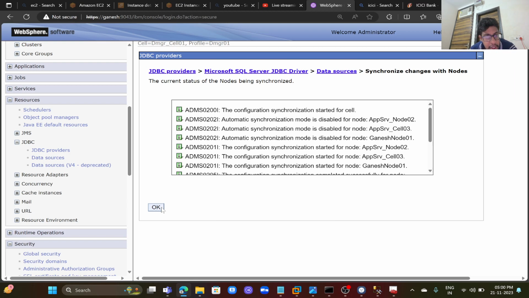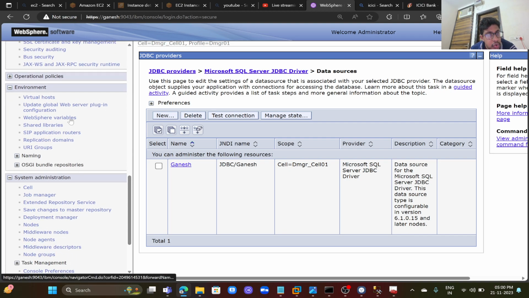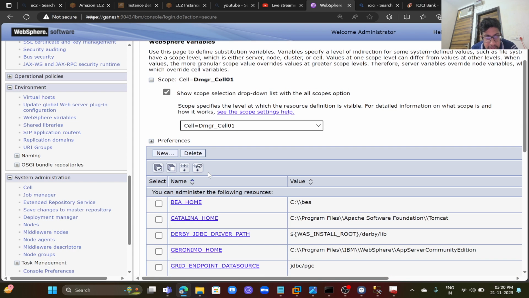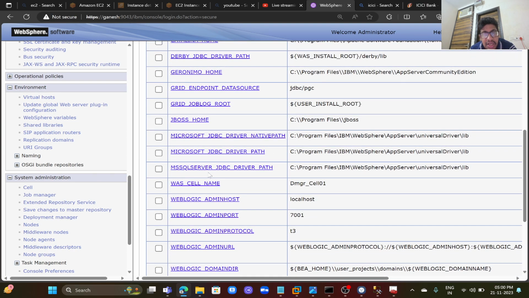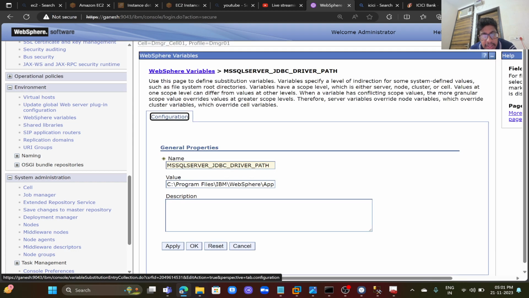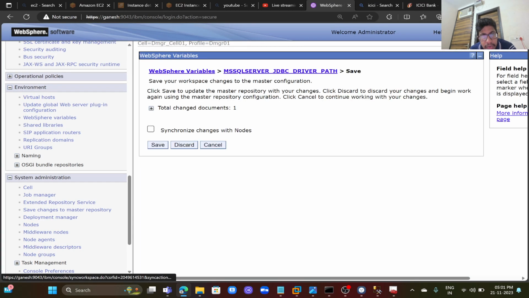After the save, go to WebSphere variables, and go to Microsoft SQL Server. These are there. This one is not available. We can set the MS SQL JDBC driver path. Click apply, review, save.